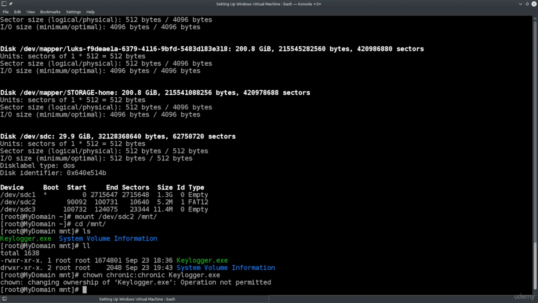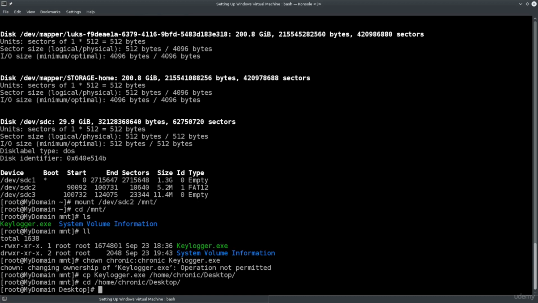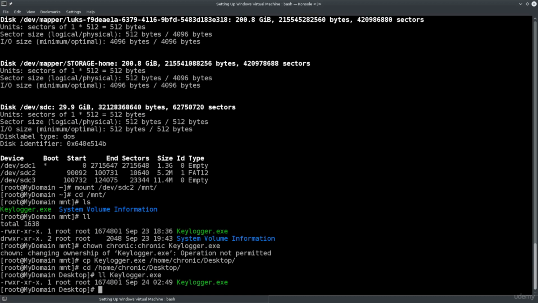It's on the USB, so I can't really do modifications there at this point in time. So let's just do cp keylogger.exe and copy it to home chronic, or let's just copy it to desktop, I don't really care. Okay, it's copied there. Let's go to home chronic desktop and do ll keylogger.exe.